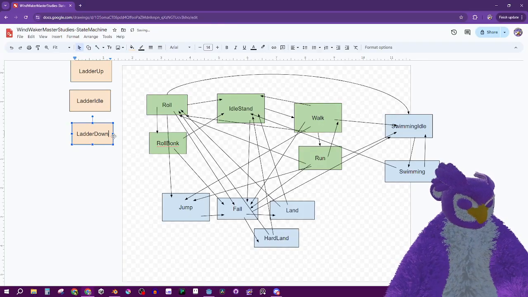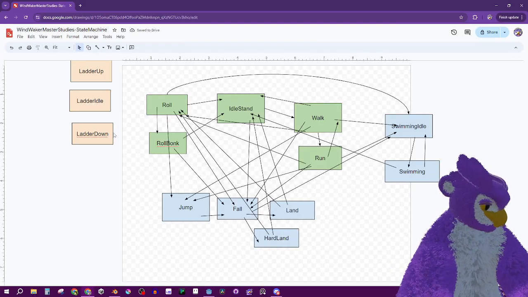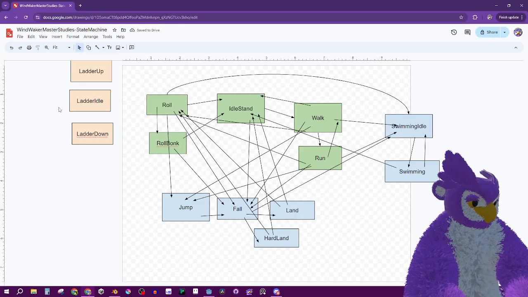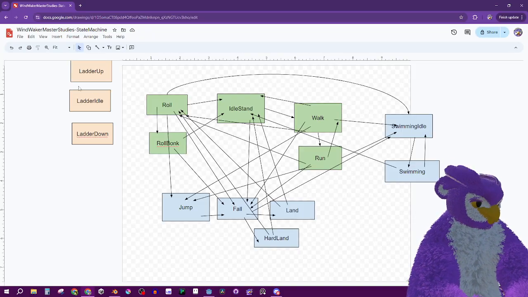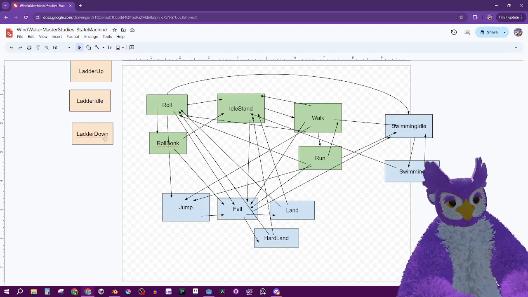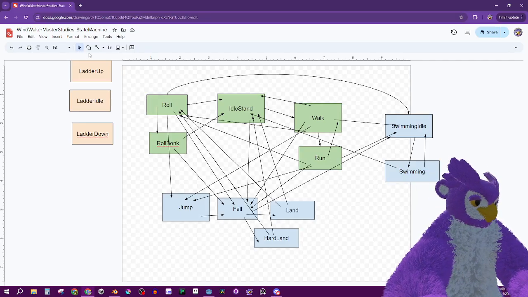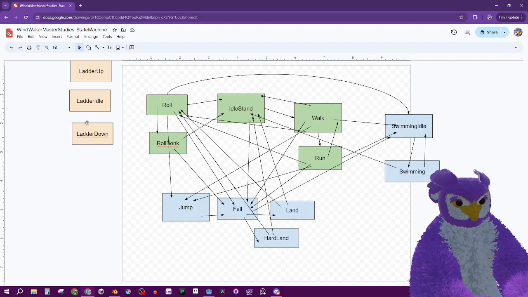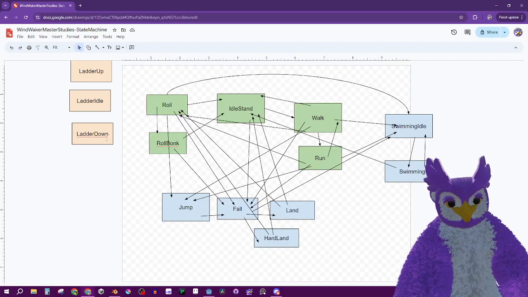And these might all just be one like ladder state. That is if we want to even bother with ladders. You might not.